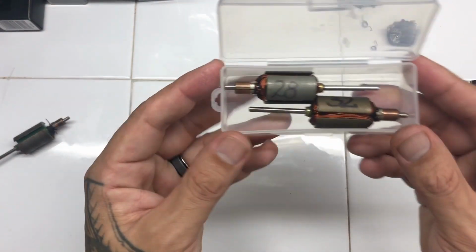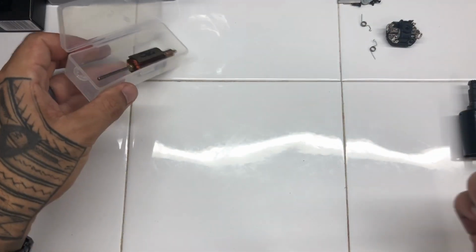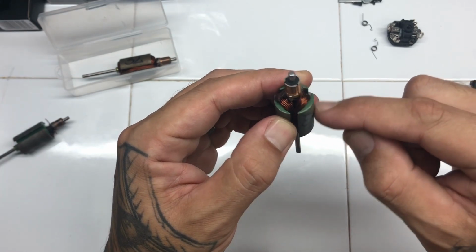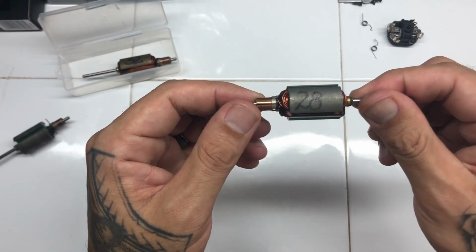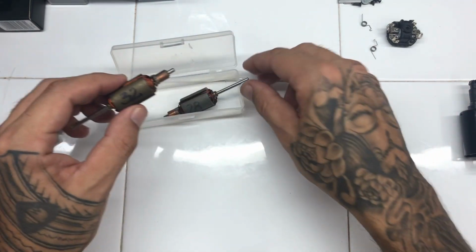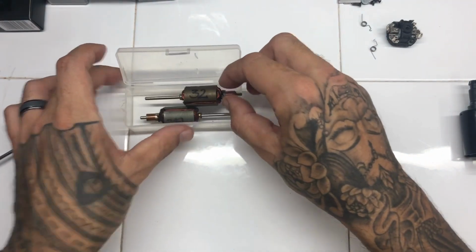And number two, you need high TPA armatures, either 28 or 32. So if you don't know what the 28 stands for, it's how many times that wire is wrapped around that part of the armature. So there's 28 wraps, and then 28 wraps, and then 28 wraps, and that's how you get 28 turns per armature. And the exact same principle on this one, which is 32. So the higher the TPA, the higher the torque. So we've got 28 and 32, so you need to have high TPA armatures.